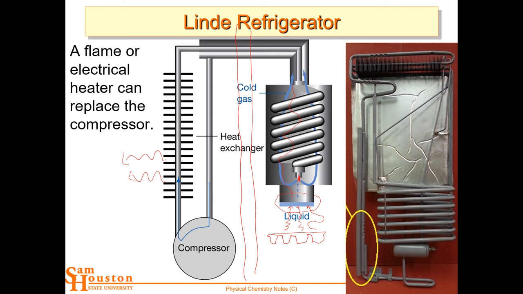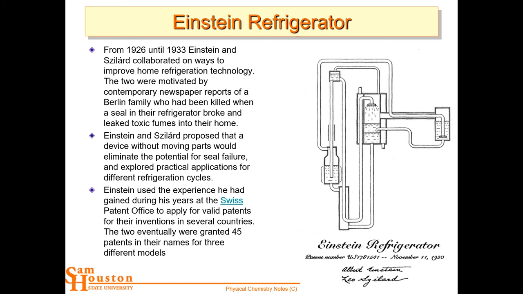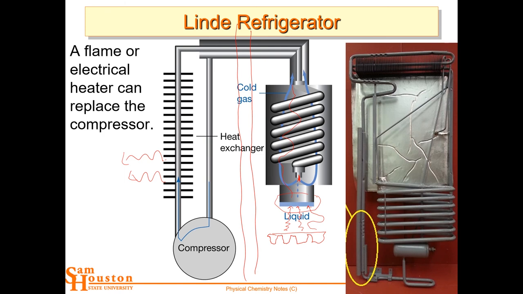Ammonia is a great refrigerant but toxic — early refrigerators based on ammonia had leaks that killed people. This motivated Einstein and Szilard to patent a closed-system, ammonia-free refrigerator with no moving parts and no seals, essentially all glass blown together — the Einstein refrigerator. Interestingly, you can replace the compressor with a flame — a propane torch heats the gas, it expands through a flapper valve, sinks its heat, and creates the high-pressure region needed to drive the cycle.